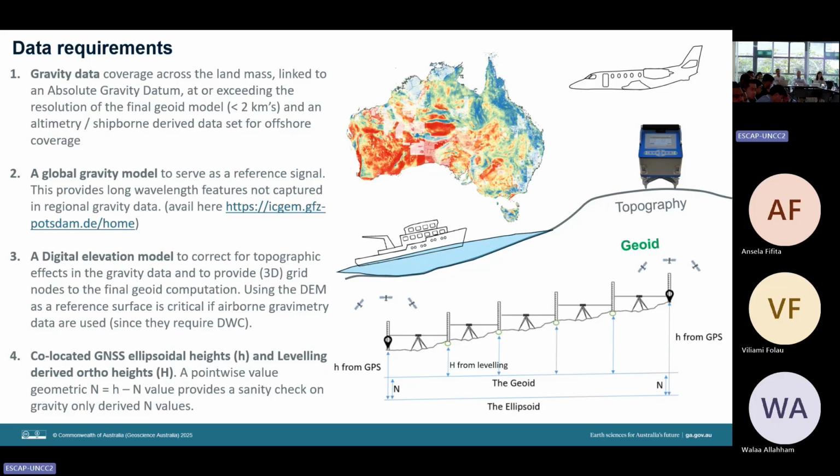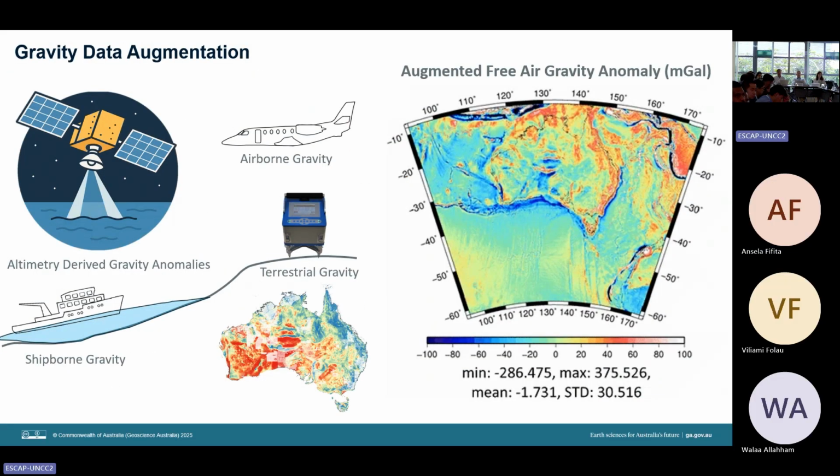So yeah, the first step is really around stitching all of your gravity data together. So we take satellite altimetry derived anomalies offshore. I'm quite keen on the DTU and the Sandwell and Smith versions of the models because both come with their own uncertainty estimates, which can support some of that data blending, particularly in the coastal zones where those data are slightly less reliable. We have airborne gravity data over the land and coastal zones, and shipborne data and terrestrial gravity data sets. And at every overlap, we can check for biases and ensure that the seams are minimized and disappear between the data sets.